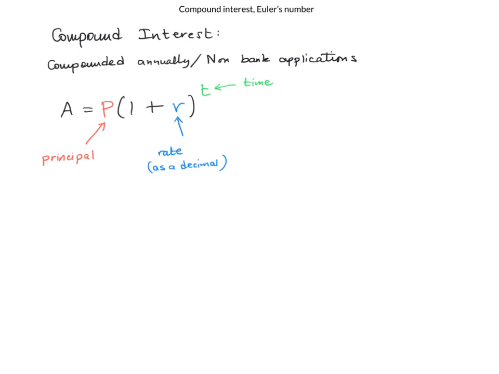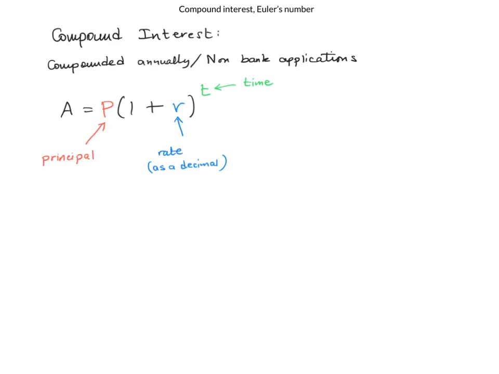If you deposit money into a savings account in a bank, often you will earn interest, and that's called compound interest. And the formula that they use to calculate compound interest, this is one of them, which you should have seen before, is A equals P times the quantity 1 plus R raised to the T. A is your final amount, what you end up with, your balance at the end of whatever amount of time has passed. P is called the principal, which is what you start with, the money you deposit in.